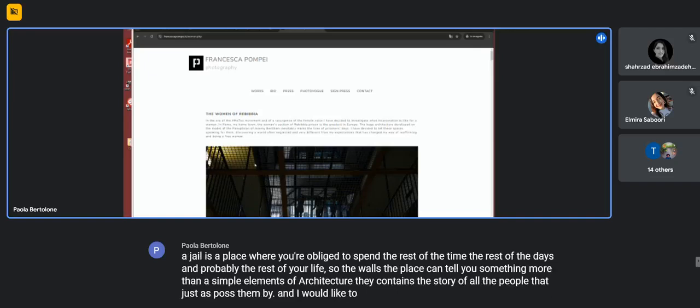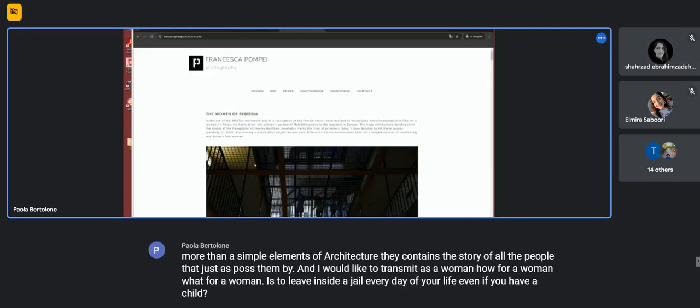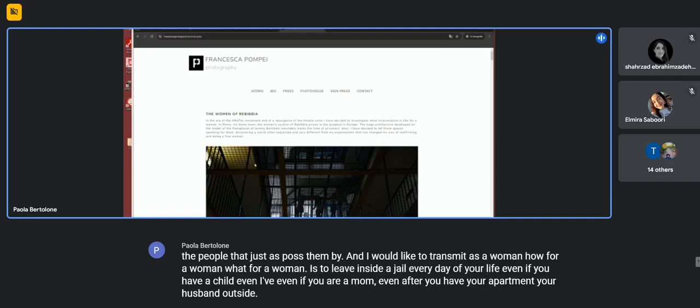And I would like to transmit, as a woman, what it is for a woman to live inside a jail every day of your life, even if you have a child, even if you're a mom, even if you have your partner, your husband outside the jail.